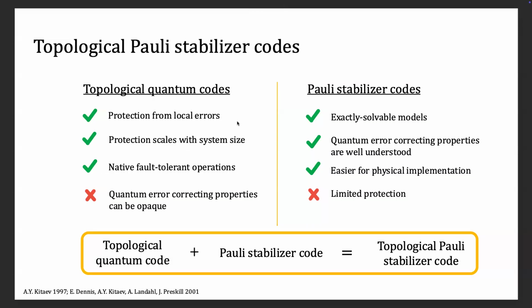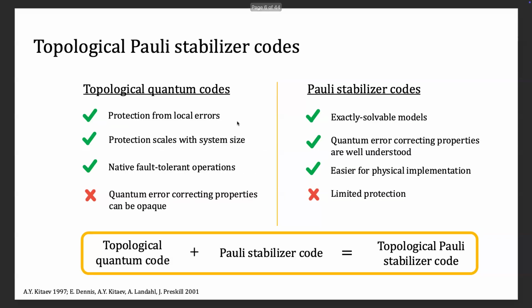Sorry, how do we know that combining both won't have both disadvantages? Yeah, that's a good question. This requires some careful design. For example, the disadvantage of topological codes is that sometimes they are very complicated. Like the effective field theory of the quantum number, although by some physical intuition we expect it has some long distance, it's actually very hard for you to analyze. Given some syndrome, you cannot even diagnose where the error is. It's a very complicated structure. So if we have some exactly solvable model, it's much easier to do.